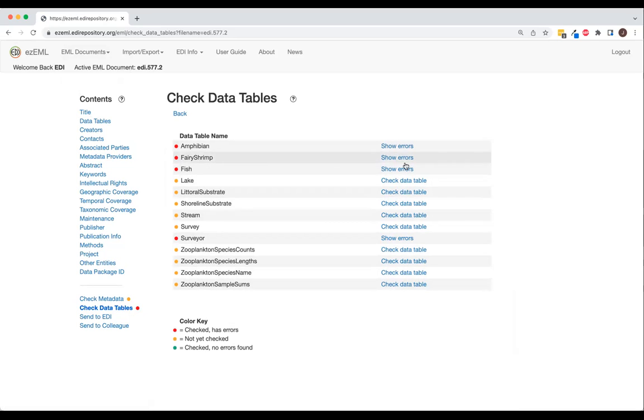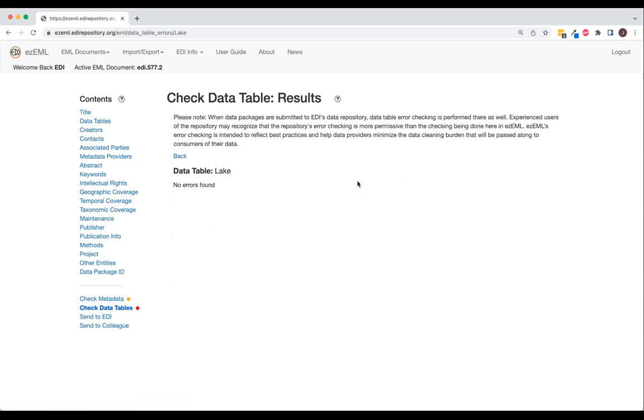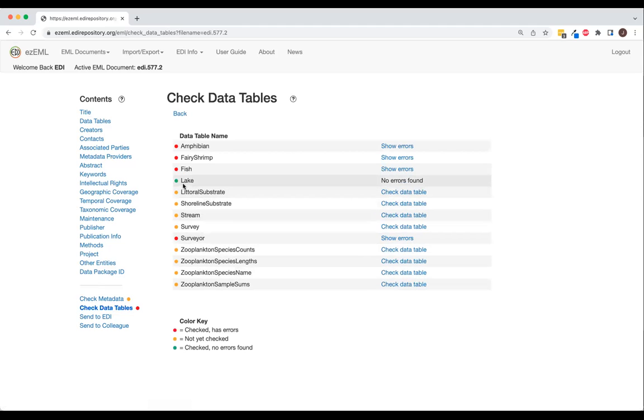We have a number that haven't been run yet. So let's take Lake, for example, and run check data table. In this case, there were no errors found. So Lake now has green status, but the overall status is still red because there are errors to deal with.